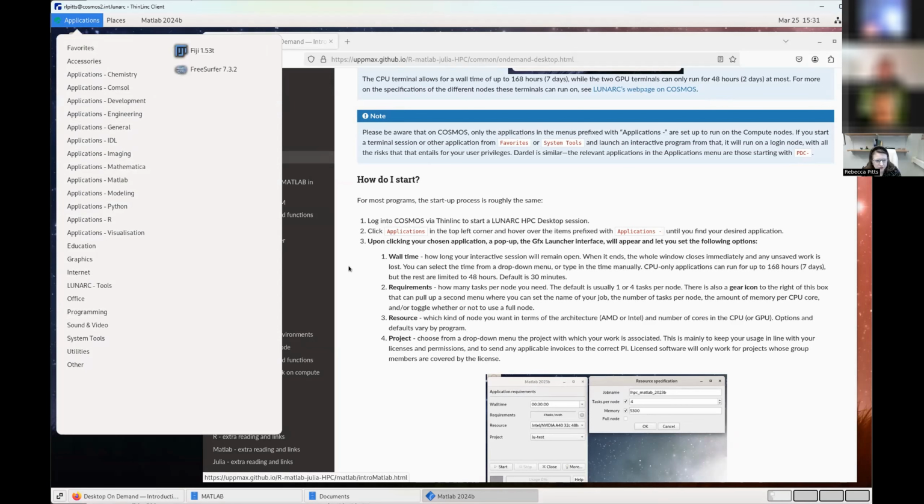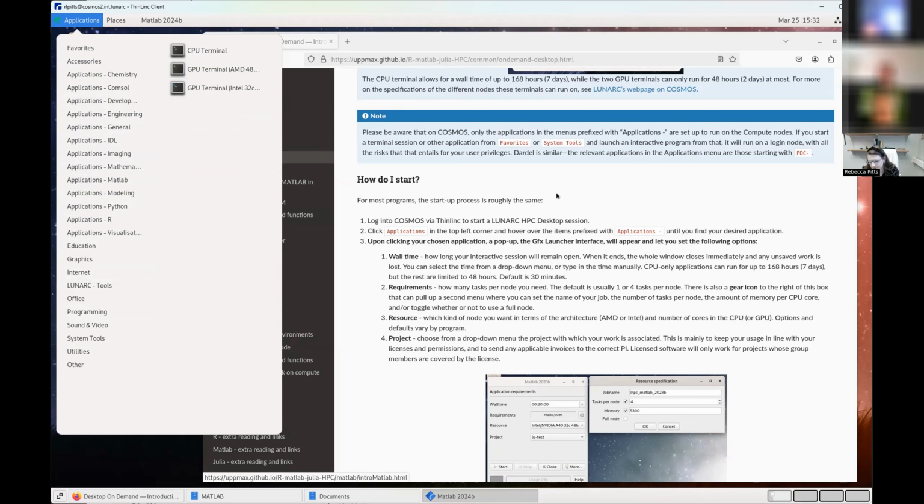So we don't generally encourage users to use VS Code very much. We're hoping to have it incorporated into these applications soonish. Oh, I think it already is there. Yes, it has been incorporated. So use these. If you want to use Visual Studio Code, you want to use these, not the one that's in programming.